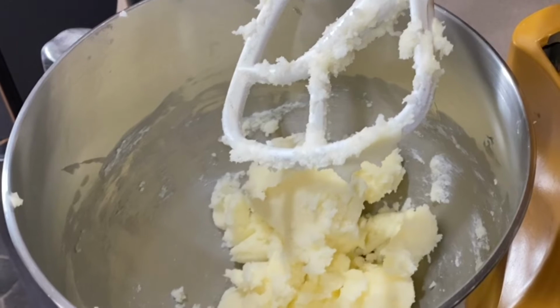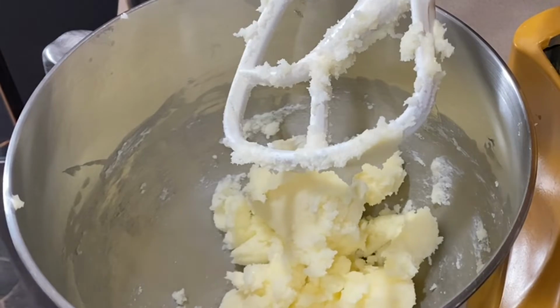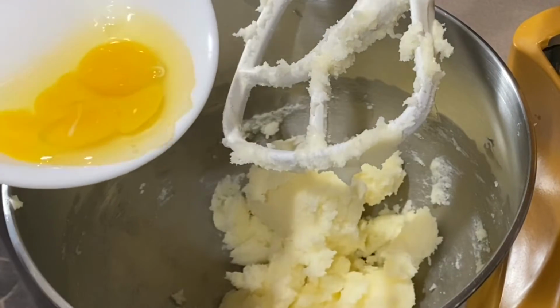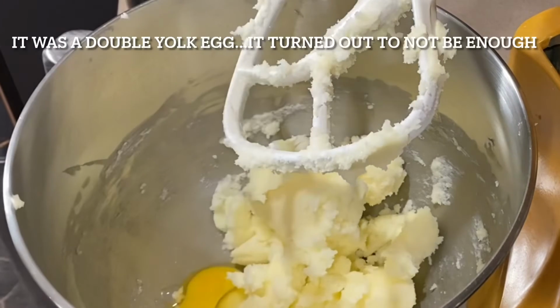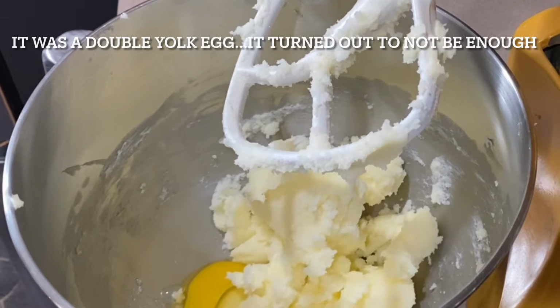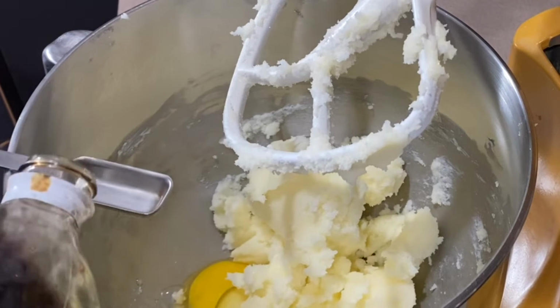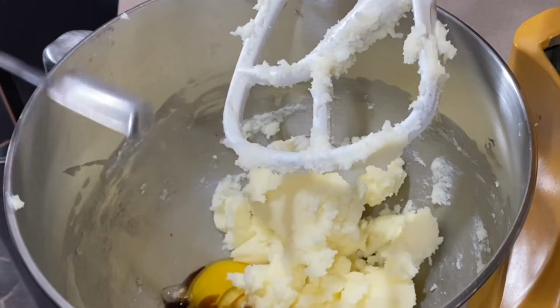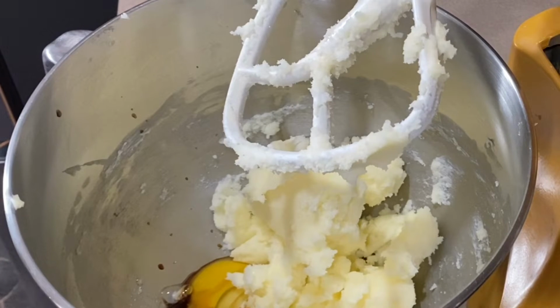Okay, so now this part is done. We're going to add 1 egg plus 1 yolk. That's vanilla, which is 1 teaspoon. Okay. Here's 1 teaspoon. Oh, plus a little extra. We like vanilla here, so it's okay.